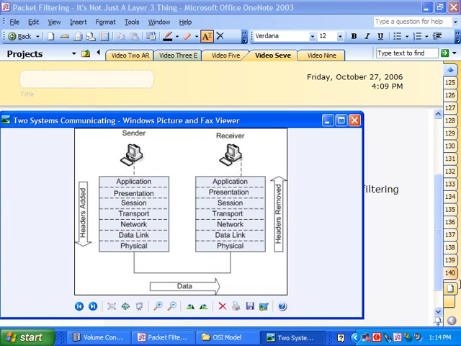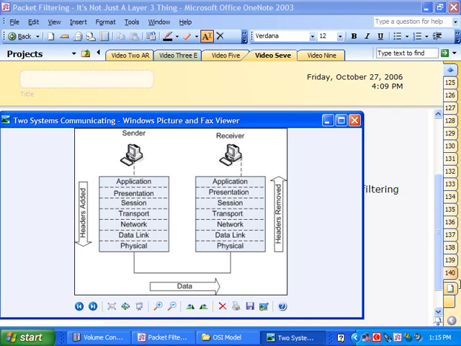Here's an illustration of how the OSI model represents communication between two different hosts. And we've got a sender and a receiver here. And the OSI model is actually put into action twice during any communication. Now, the sender's data is going to flow down through the OSI model, and when the data reaches the recipient, it's going to flow back up the OSI model.